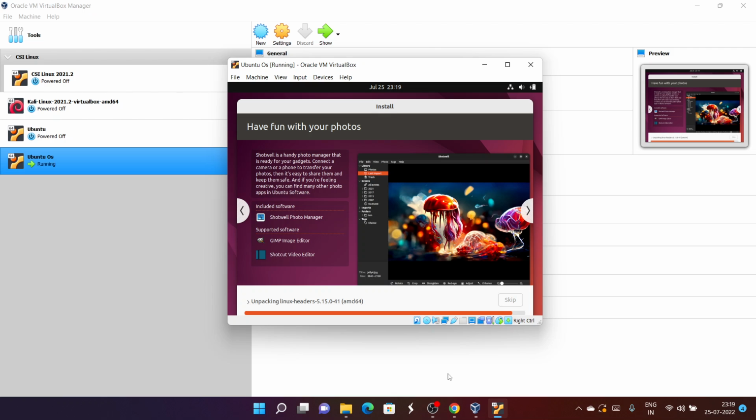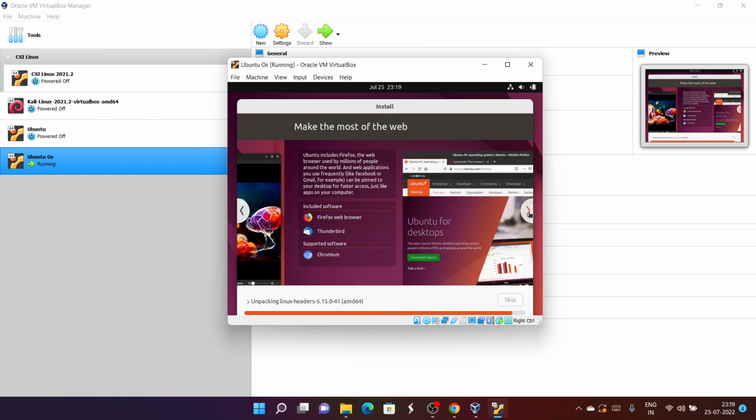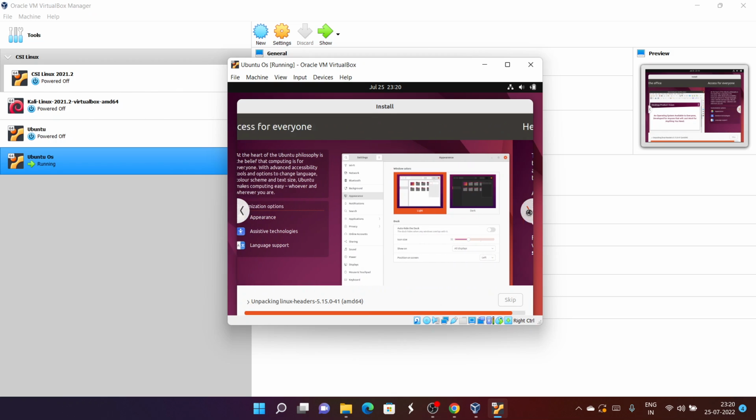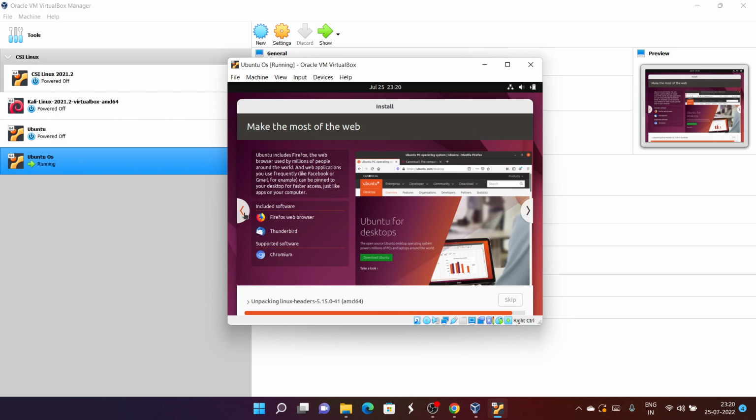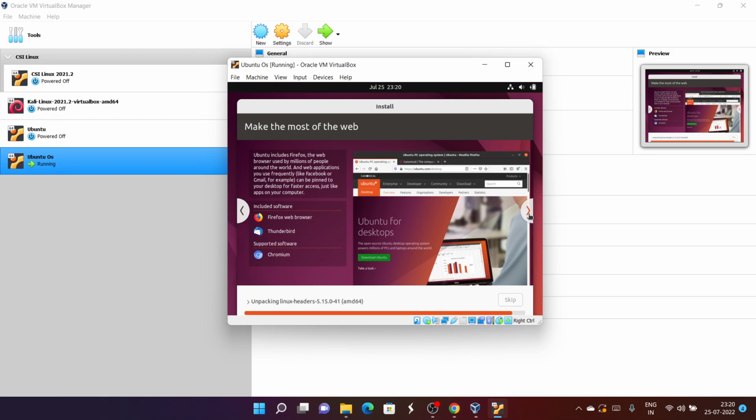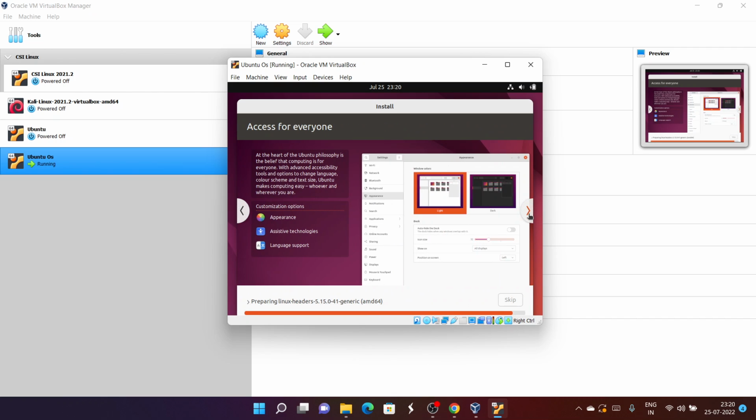Unpacking Linux headers. Okay, nice. It should not take much time. I don't know why it's taking so long. Unpacking Linux headers. Okay, now it's preparing.